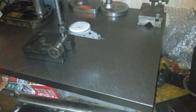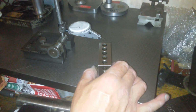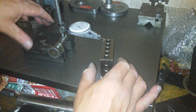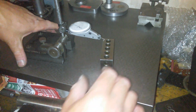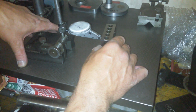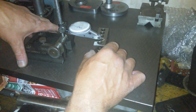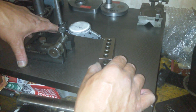So that side's good. Let's clean that face off. Clean the plate off. That face down. And this side, well, there we go, preload to 1000. All the way down there. Nothing. Oh, that's gone back. It might be a glitch. Yeah, it's just a glitch.